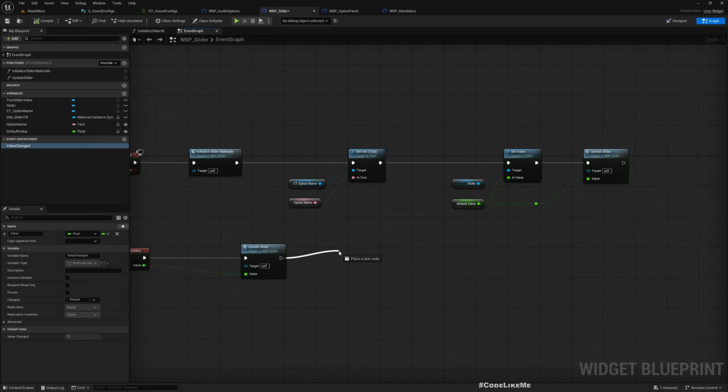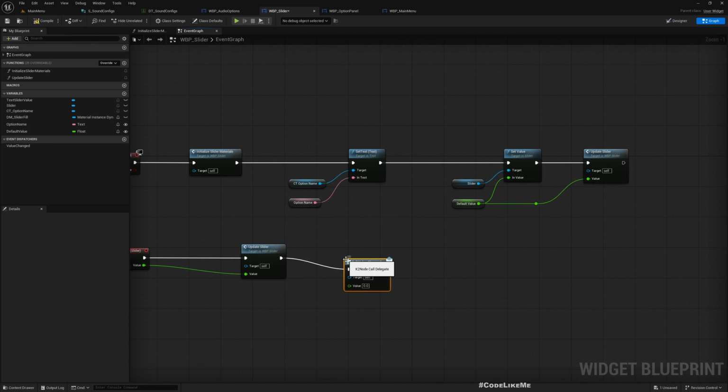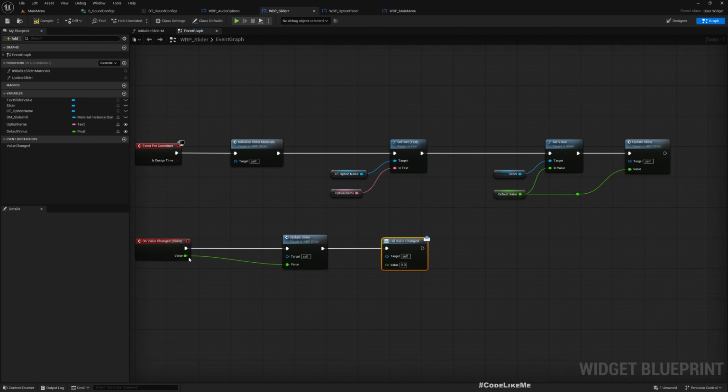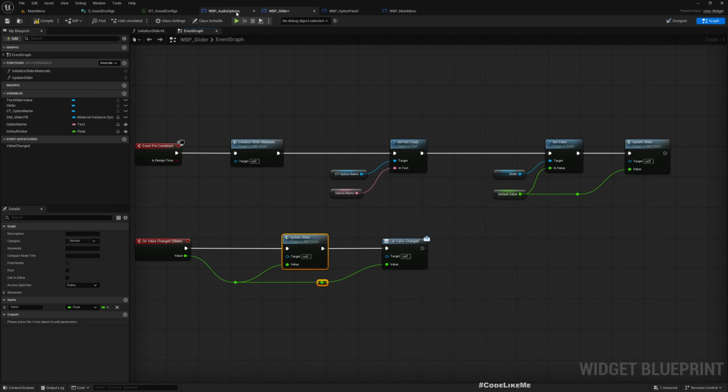And then here I'll call value changed and pass this value. This is something that we can bind or subscribe to from this audio options.